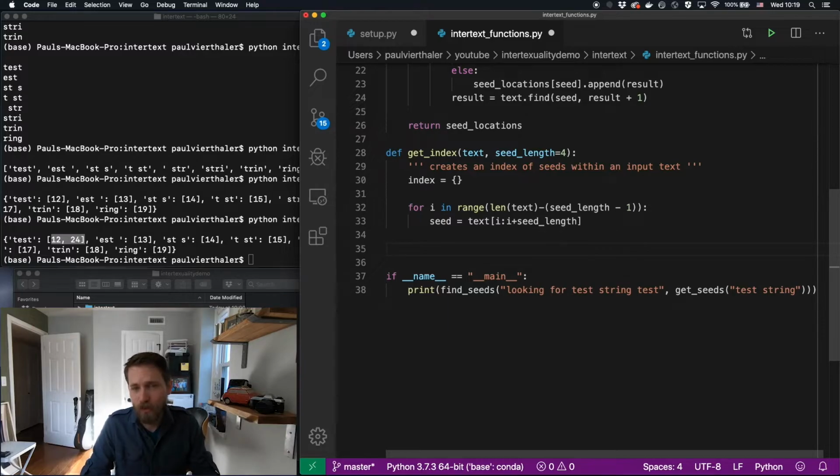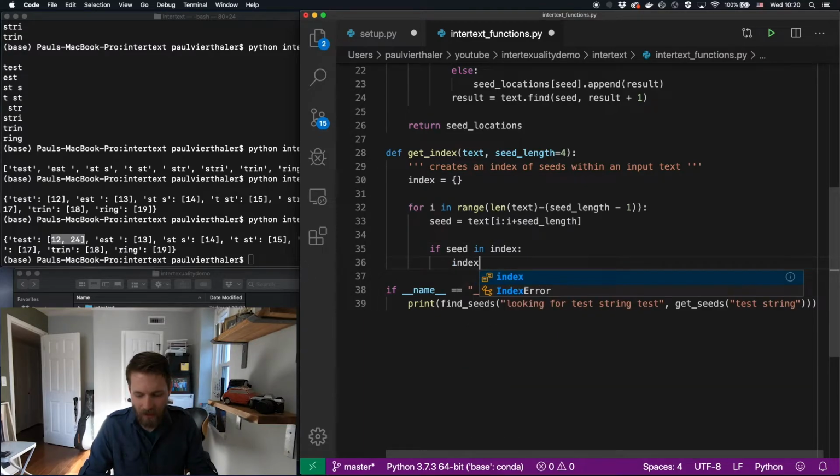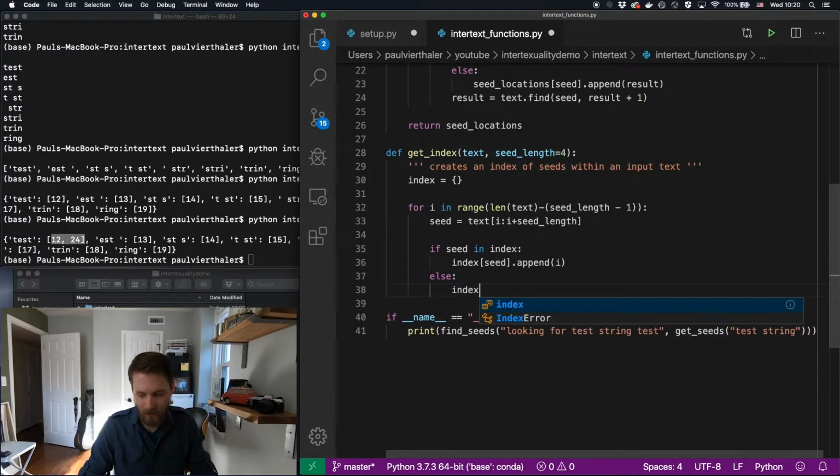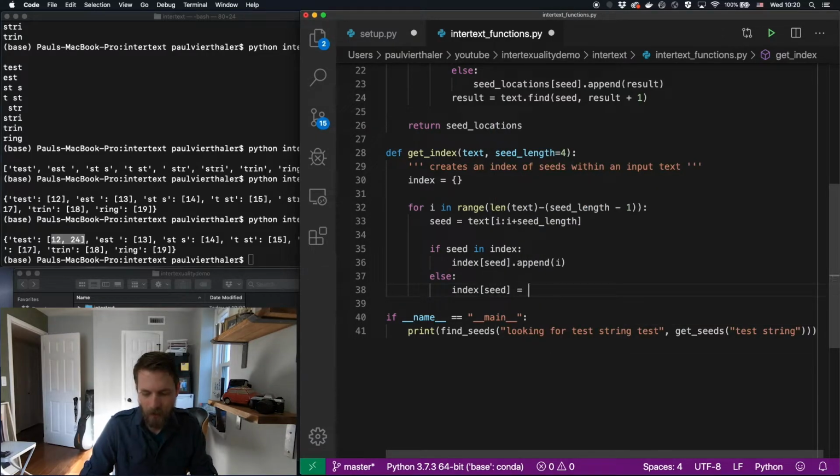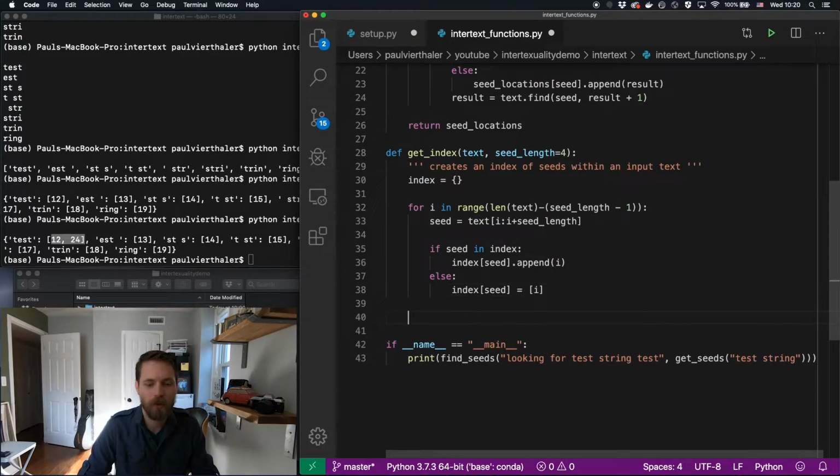So I'll do something like what we saw a second ago. I'll say if seed is in index, I'll just do index[seed].append(i), else index[seed] equals [i]. Okay? And then I'm just going to return my index, right?